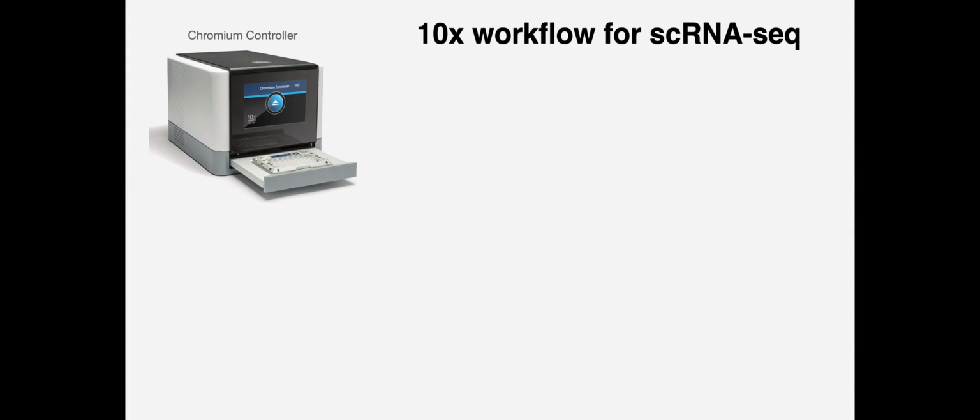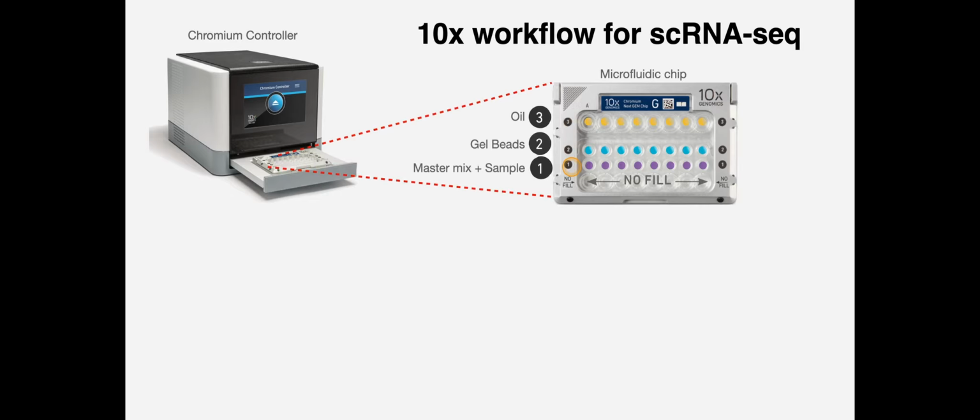All right, I told you we would focus on 10x, so I want to take a minute to just explain that technology. 10x Genomics has made this instrument called the Chromium controller, very small, smaller than a desktop printer, and it has a single drawer that ejects, and in that tray, if you will, you set a chip. And that chip, although it resembles a small 96 well plate in the sense that it has these rows and columns of wells, it's more than just a 96 well plate. It's really a microfluidic chip because underlying each of those wells is a microfluidic device.